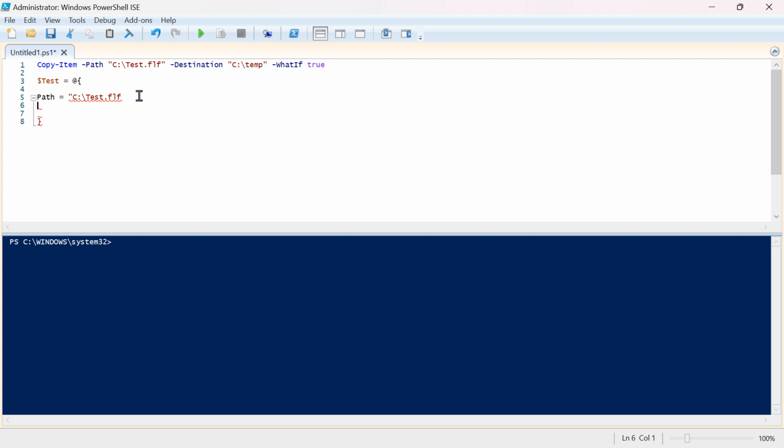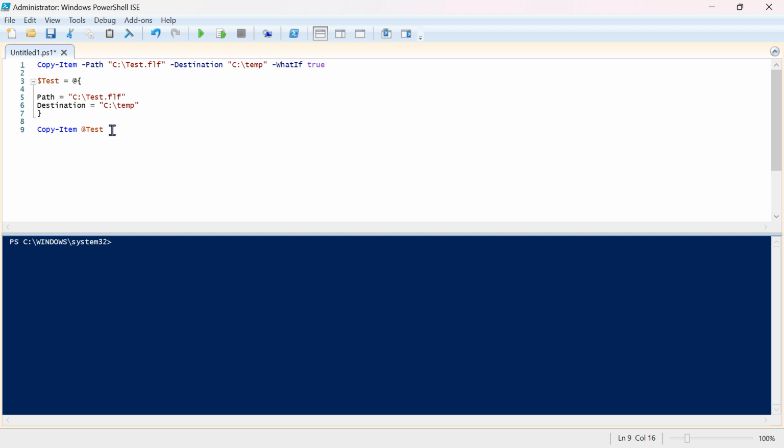So it is as easy as that. You just have to type whatever switches or parameters the particular command takes, type everything accordingly, and then when you are done with that block, we have to type our command again and call the variable in which we have passed all my parameters.